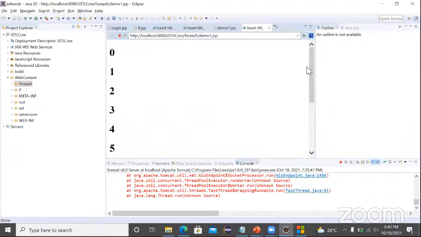Okay, so you guys can see it printed 1 to 10. Why? Because I have removed that step value of 2. Not only 2, you can have any other value, 2, 4, 8. So it depends on your necessity. You can have that. Okay, so hope it is clear, guys.